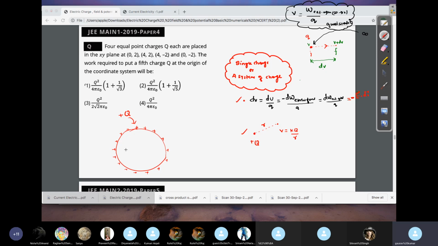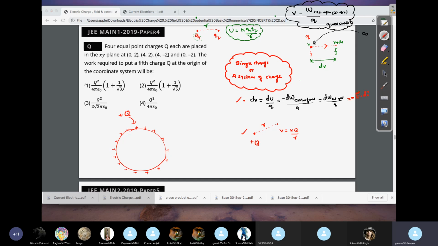Now, what is the meaning of self energy here? See, you know this concept, right? Whenever I keep two charges, Q1 and Q2, at a separation of R, I can imagine that this is fixed, or that initially these two charges were at infinite separation, and from there you have moved them slowly, and now the final separation is R. Total work done by the agent in changing this configuration from infinite separation to separation of R, whatever work is done by the external agent, is called potential energy in this configuration, and then we write U equals K Q1 into Q2 by R. This is how we have defined the electric potential energy of a two-charge system.